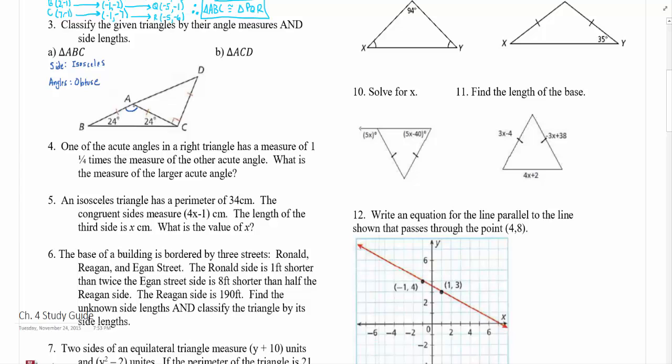Okay, so that's triangle ABC. Now you can try and go over triangle ACD. I can see the right angle here, that's going to help me with that one, but I'm dealing with the sides. You got your sides, you got your angles. Now this one is going to be isosceles as well, because you see how it has two congruent sides. So this is isosceles. And this one has a right angle, which means it's a right triangle. So those are your names for number 3.